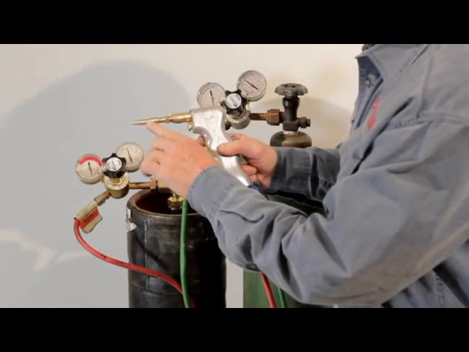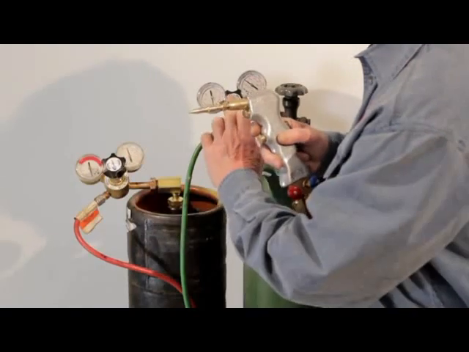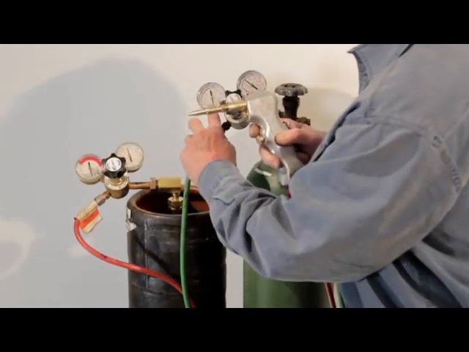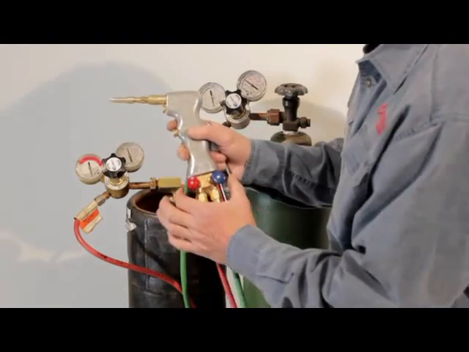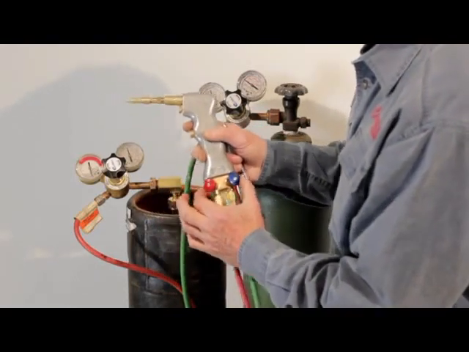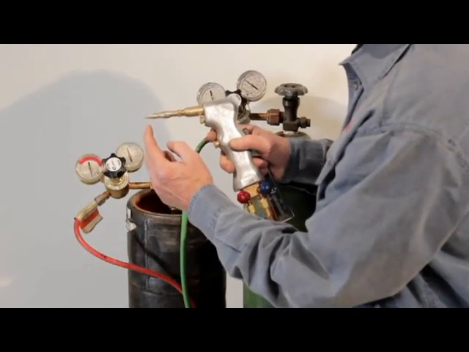That's the one that has three rings on it. So we've backed the pressure off our regulators, you can see we have no pressure coming to the torch. We've opened the valves on the tank, we are fully open, open these two full turns. We're going to come down to the acetylene, start turning it in until you get a little flow right here.